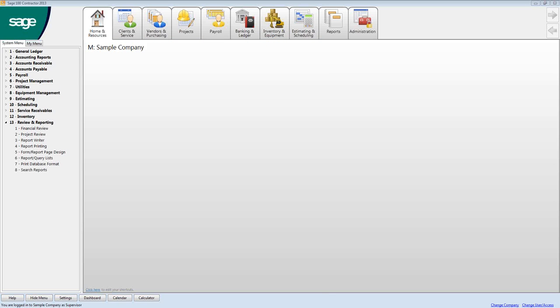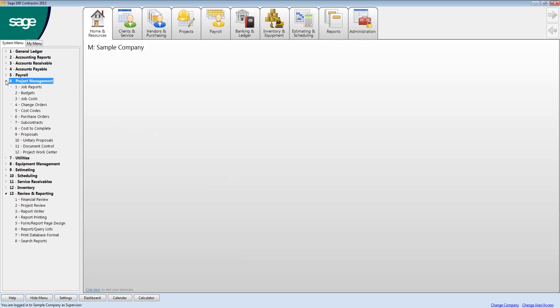The easiest way to work on a form is to start from the module that you want to print the form out of. 1, because the form is easier to find, and 2, because many of the fields that you want on this form already exist. So you're not having to start from scratch and pull in job numbers or names or addresses. They should already be there, and now we're just trying to make it look the way we want our company form to look like.